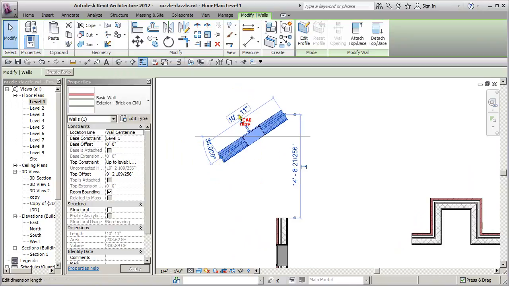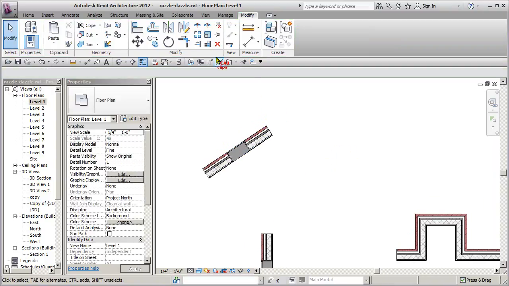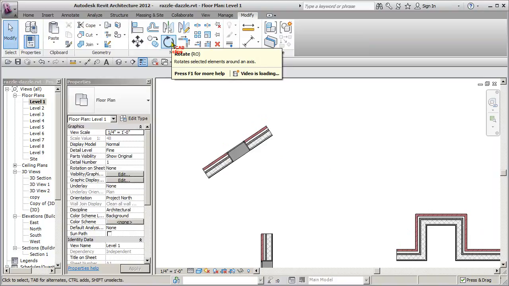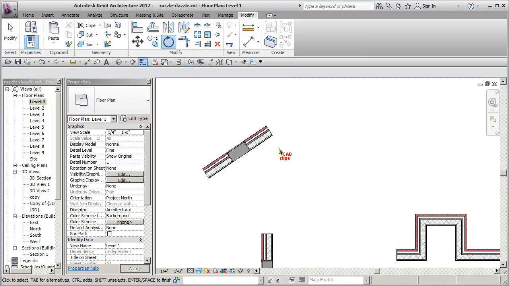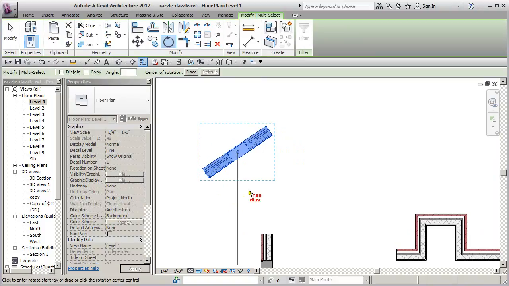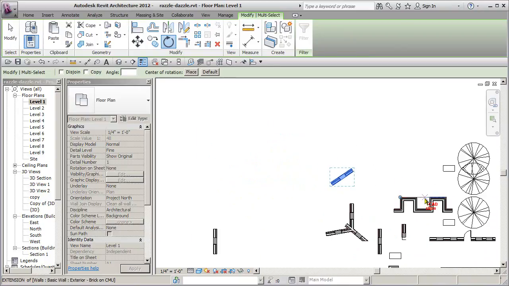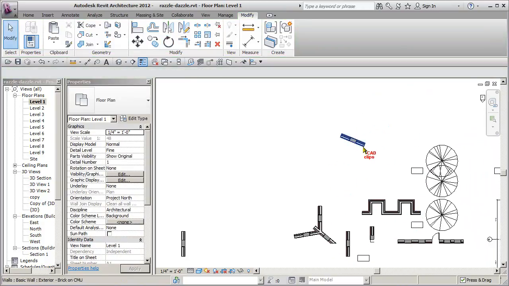That rotates it. After the fact, I can pick on any one of these blue numbers in here and change them. Okay, the temporary dimensions. Same thing as you can pick the rotate command first. Rotate. Okay, it's going to ask you to pick the objects. When you're done, you hit a space bar. Then it automatically defaults to the center. You can take that rotation point and move it over to here if you want. Okay, and then form your rotation and pivot around that point.